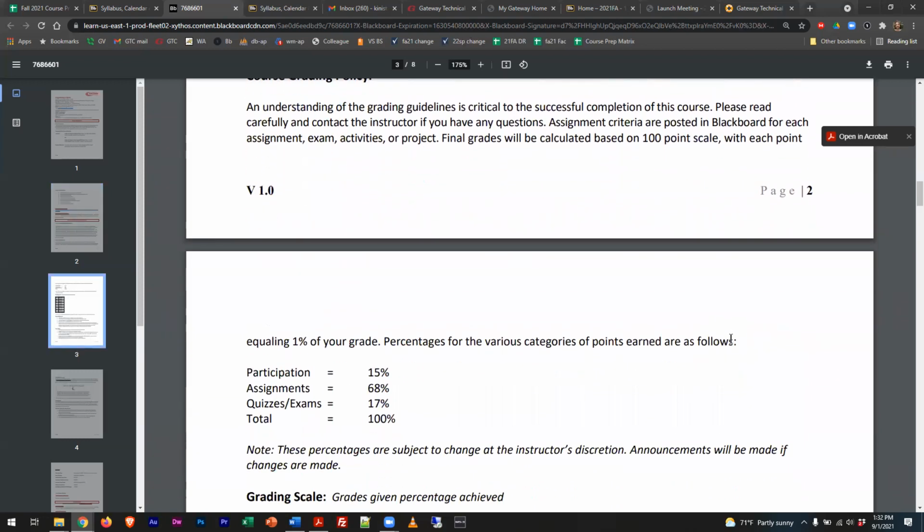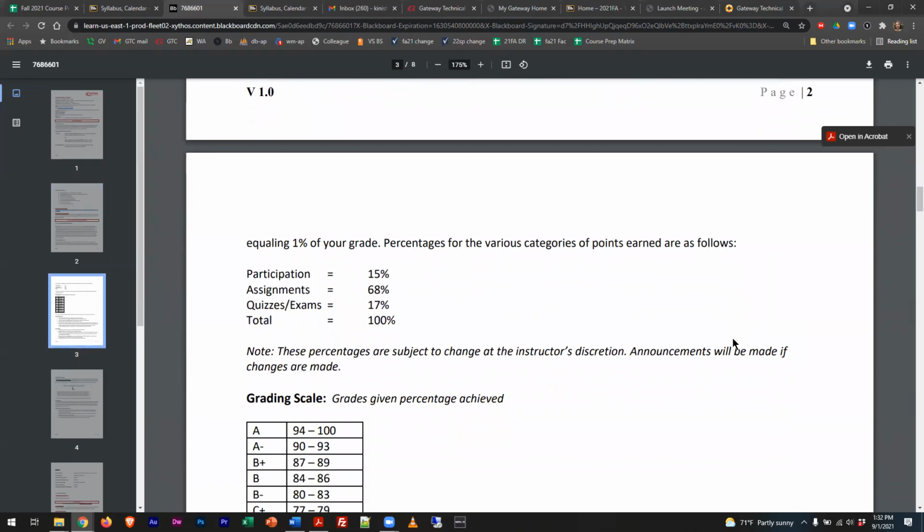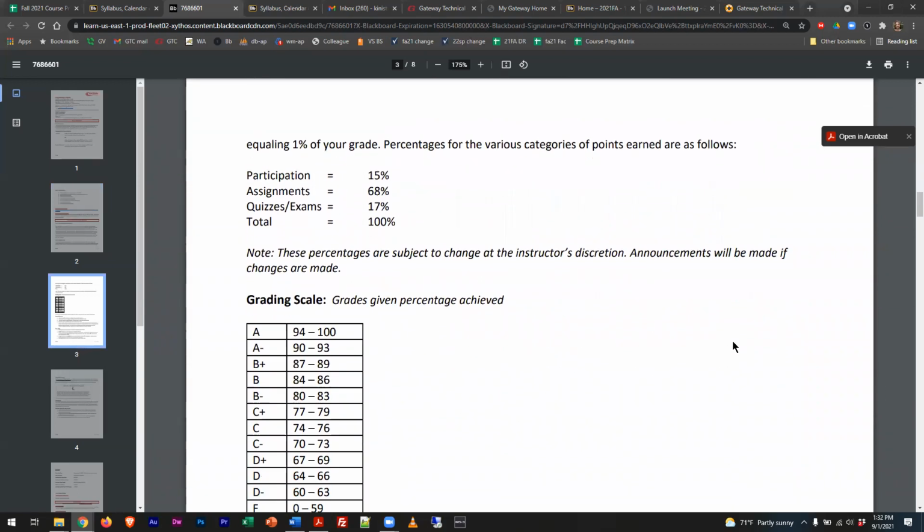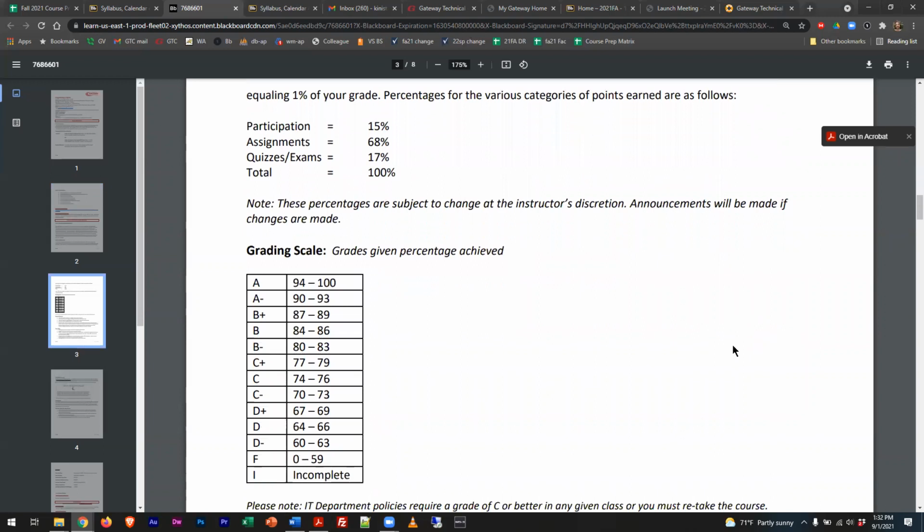Now, in terms of the grading, I know a couple of you are familiar with this already. I use what I call a 100-point system. The reason I do this is because I think it provides for very clear and simplified grading. If you've ever been in a class with a teacher who used a weighted grading system, here's an example of how that works.